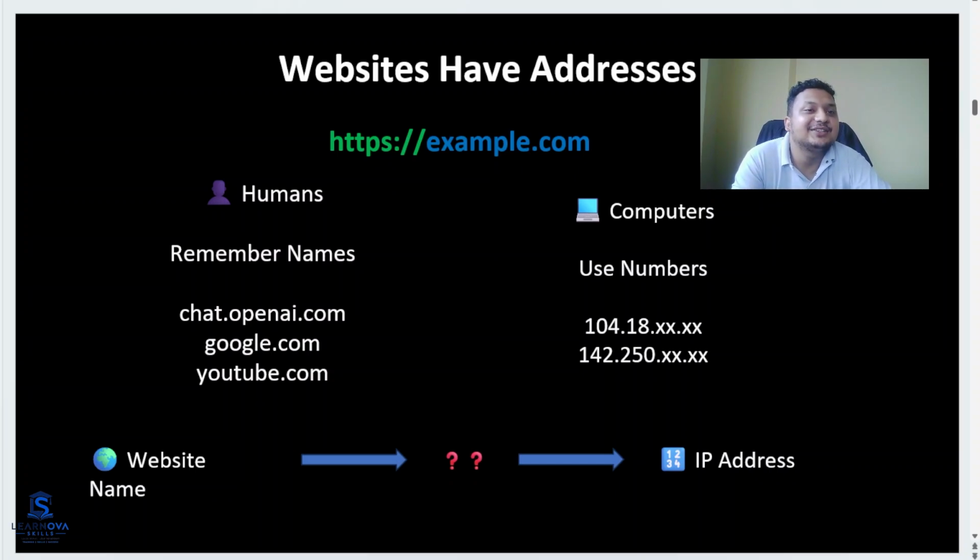That's where an IP address comes in. So we can think of it like this. Humans remember the name, computers use the IP address to identify the network destination. So when I type a domain name into my browser, something needs to translate that name into an IP address.